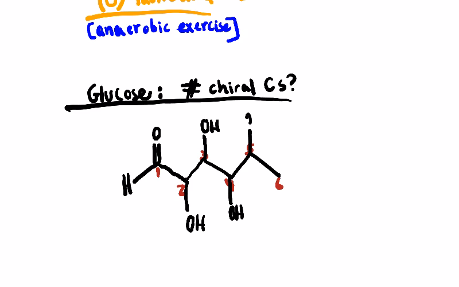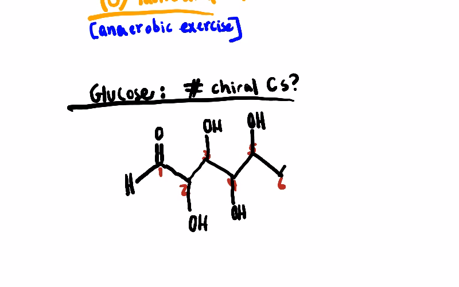So we come through here, and we put a hydroxy group on all the carbon atoms except for carbon number 1, since carbon number 1 was instead an aldehyde. We come to carbon 6, and even that carbon is going to get a hydroxy group bonded to it, so we'll go ahead and plug that in. So that's going to be the full structure of glucose, C6H12O6, without showing the stereochemistry specifically using wedges or dashes.